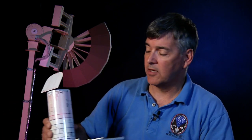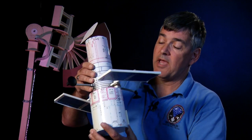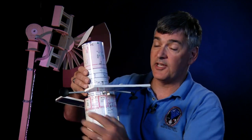On Friday morning at about 4:30, we noticed that we were getting what we call safe mode counts. There were high torques developing in the high gain antenna that we didn't expect. The high gain antennas are our main way to communicate with the ground, to get our science data there. And we have two high gain antennas, one on each side.